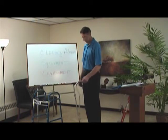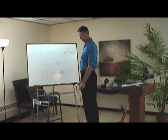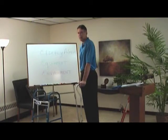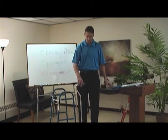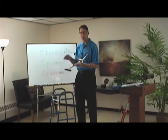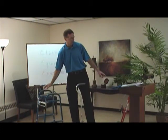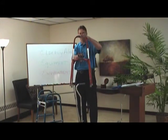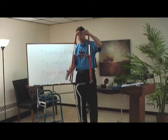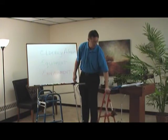So if we bring this over here, I'm standing up in good posture, I bring my arm forward slightly, and you can see this hits me right about on the wrist. And this is about the height I want to be at, whether it's a walker or the cane or a quad cane. Quad means 4, so it's actually got 4 legs to it. Or a hemi walker, which means it's a half walker. You can see our little deer here, but it's got 4 legs, and this is a pretty stable device if you only have one arm to lean on.